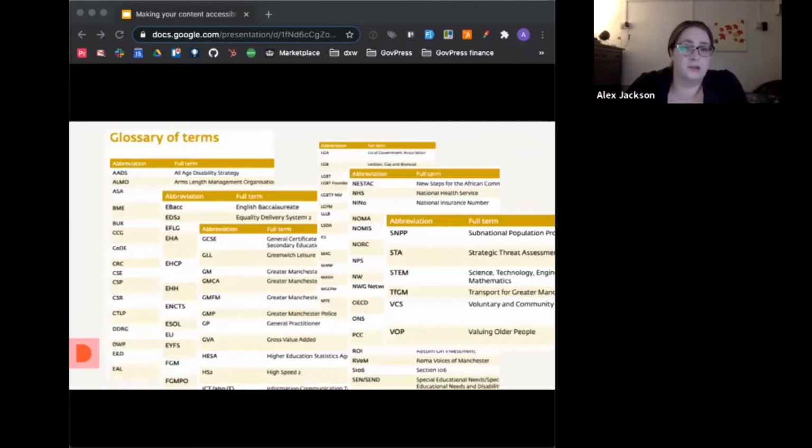So this is a sample from a report that we found. The report's 102 pages long. This glossary of terms was 6 pages of that, which may have been appropriate, but we did have a look through, and quite a lot of the acronyms that are in here aren't actually used in the report, which rather leads you to ask, well, why are you defining them here? Is that actually useful?